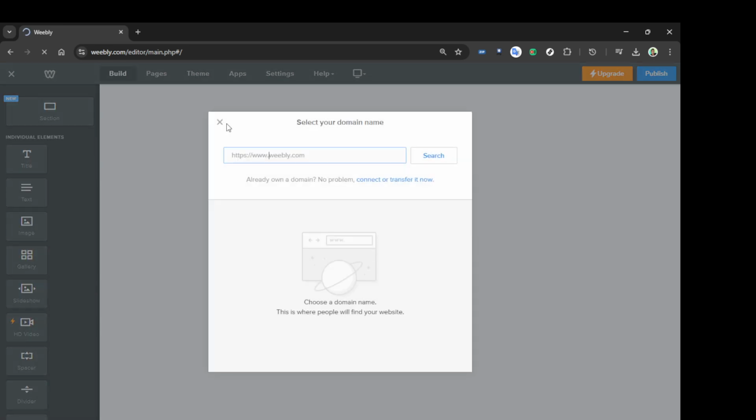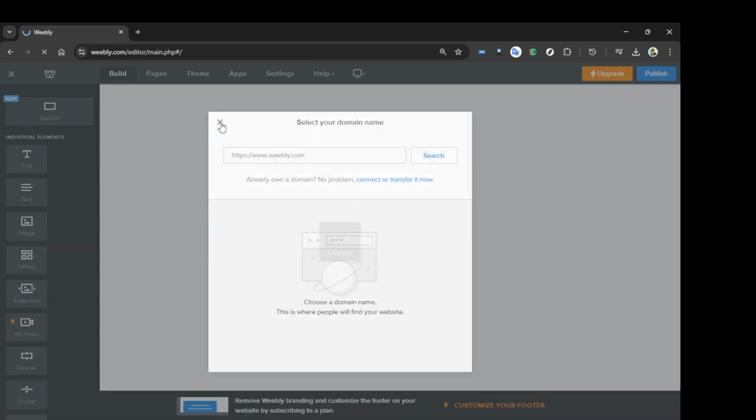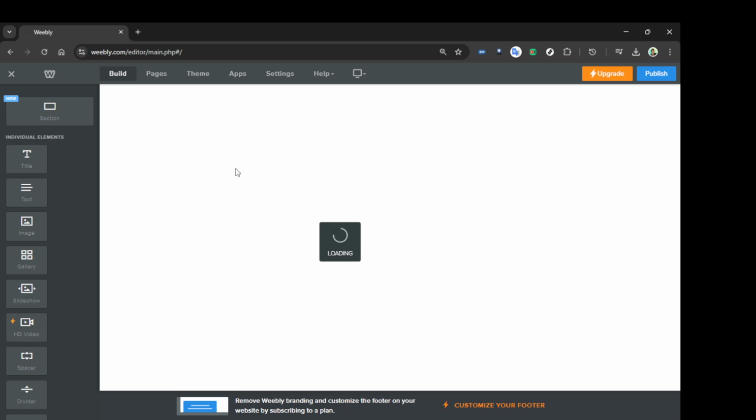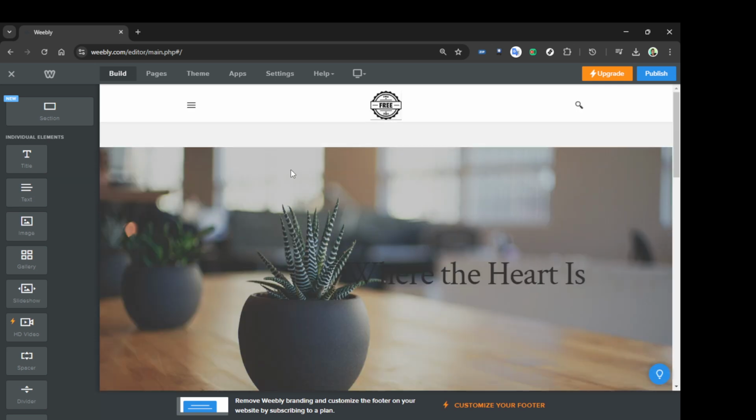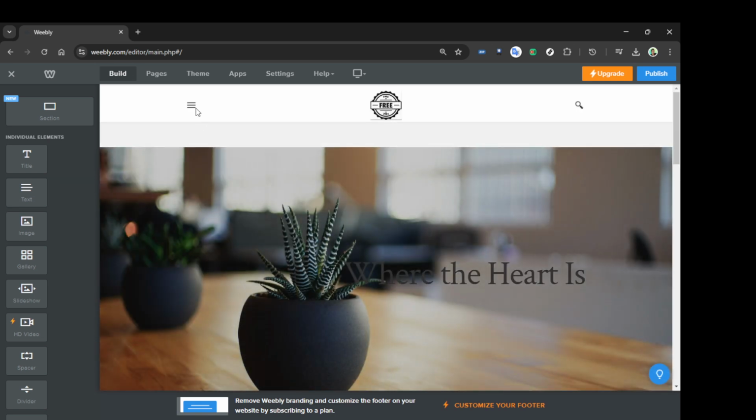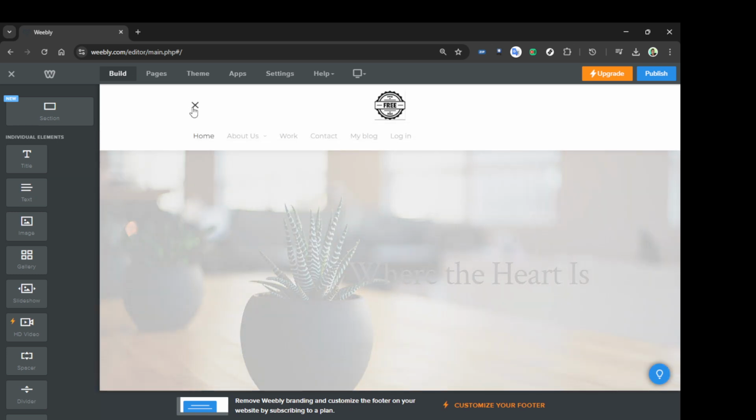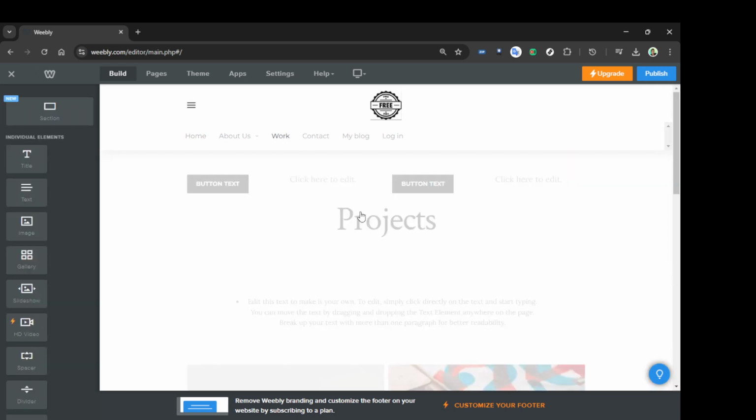In the site editor, you'll see various options available to customize your website. It's crucial to familiarize yourself with this space as it's where you'll put all these steps into action. Now find the Build tab located at the top of the site editor. With just a click, you'll be taken to a panel where you have access to different building elements. This is where you get to be creative, so take a minute to look around and explore the options.